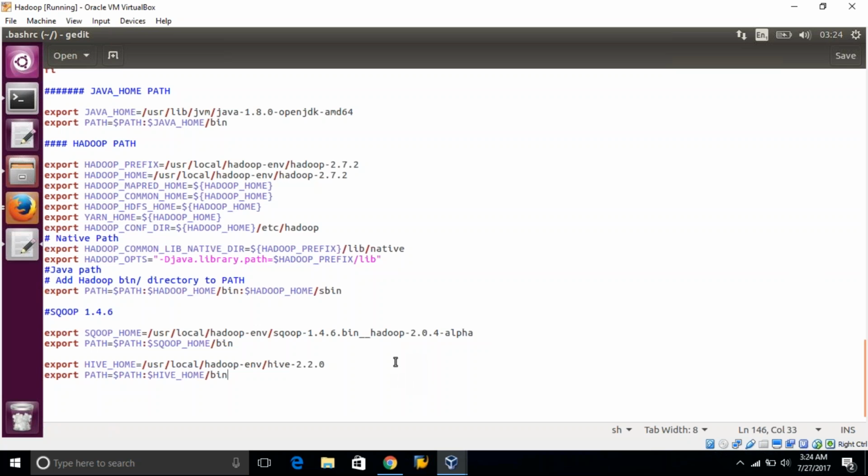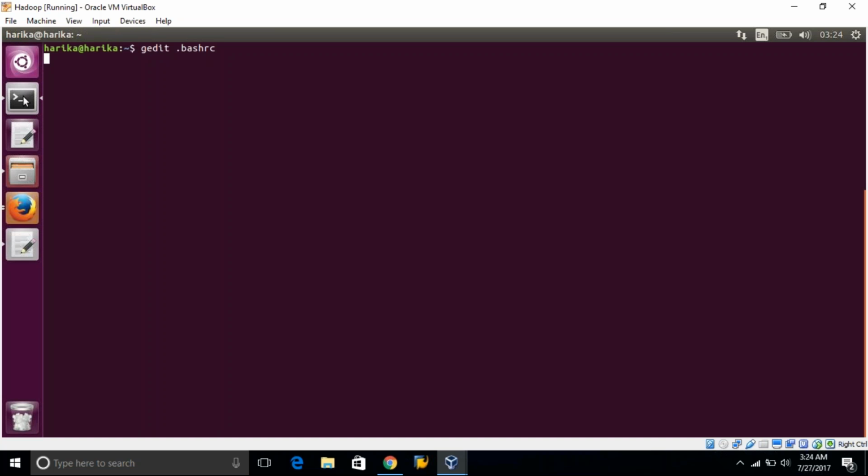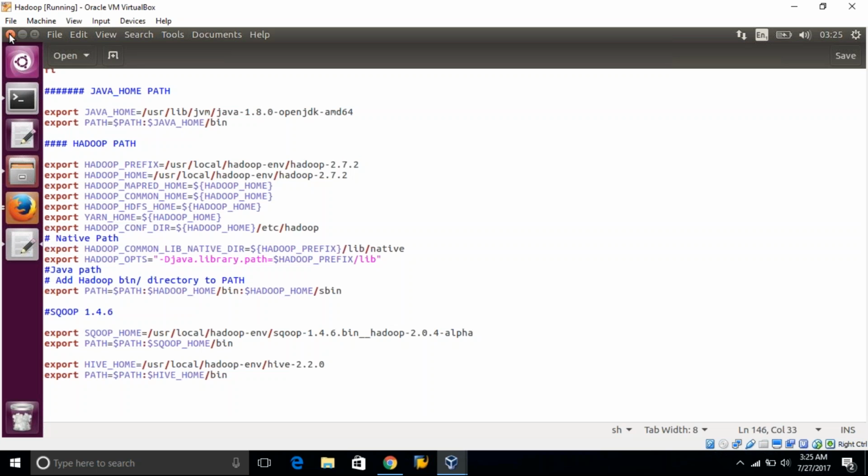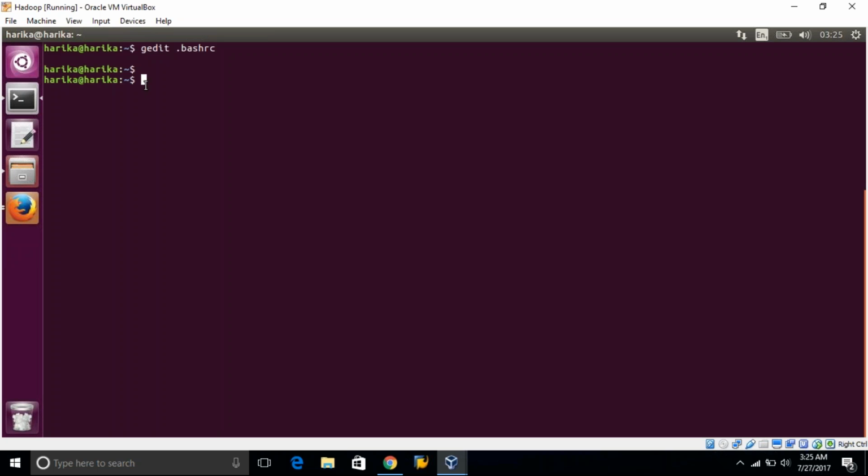Okay. Once you have done with this, save. It's really not required. You can close it, or you can keep it alive. No problem. Then go to your bashrc. If it is open, this won't close. You can just press Control C, or you can close this. As soon as you close, you will come out of the terminal.